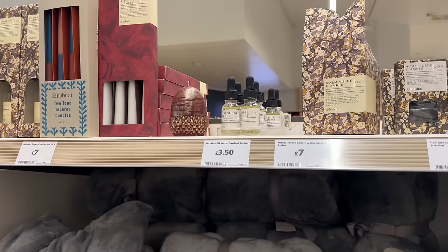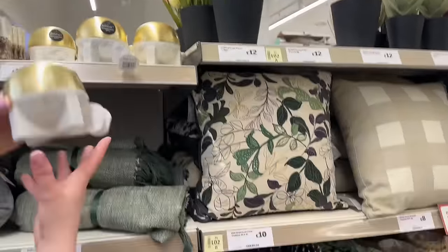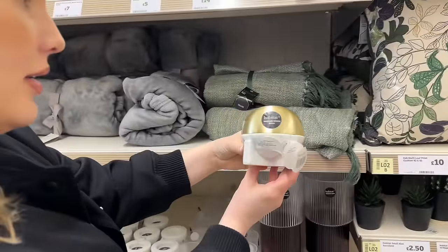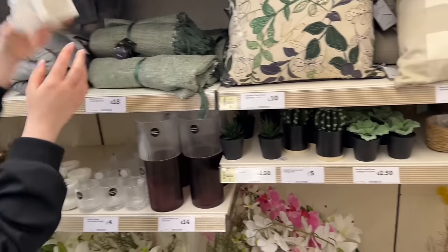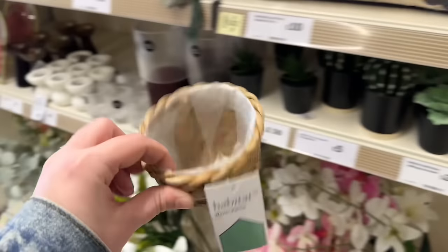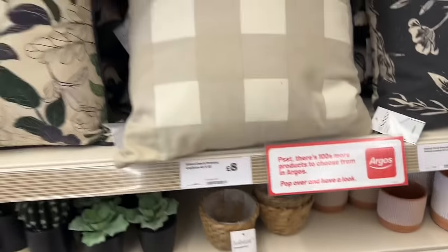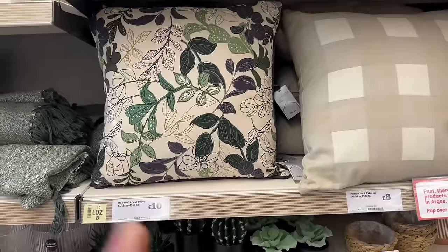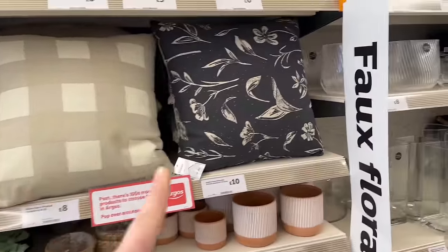It's like they've got their autumn decor coming in, guys. Autumn decor. It's neat, really. You've got some tulips up here for £12, but I think they look quite fake. What's that? Incense burner. Well, that's quite nice. £14 marble. Ah, these are cute. Mum would pick them up and she wouldn't even know what she'd want them for, but Mum would pick them up. They're so cute. We've got a few cushions here, like floral ones. I quite like that one, Sid, for £8.